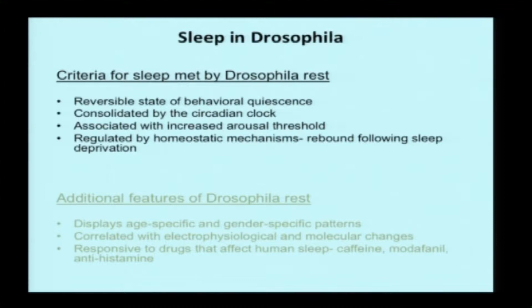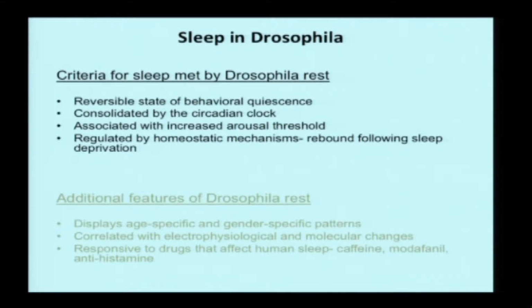The other thing is that at the time, there was a growing awareness that we know very little about sleep, and we need to do more basic research, and perhaps model organisms could help this effort along. So I'll summarize what we did, or rather what Joan Hendricks, who was a sleep researcher who came to my lab to do a sabbatical, did. What she did was determine if fly rest is a sleep-like state, basically to determine if it meets criteria that have been proposed for sleep over the years. Now, the fly does not really lend itself to EEGs, so we steered clear of those and tried to satisfy other criteria, and those are shown here.